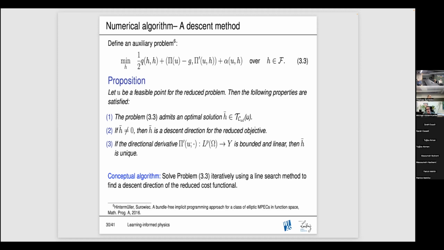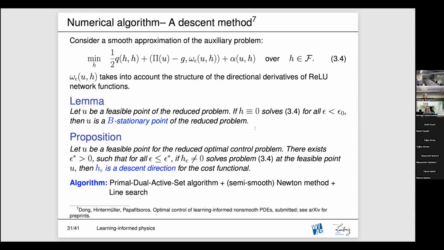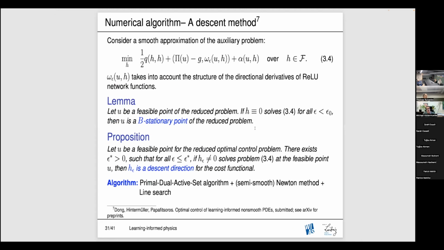The conceptual algorithm which we have at hand now is the following. Given some iterate u_k, you solve this problem. Unless you are stationary, you get the descent direction. Then you decide on how far you go into this direction, and then you update the process and repeat the solution procedure until h equals 0 solves this problem. Of course, there are many caveats in between, and I will not have time to go into those details. What I just described is conceptual and idealized because of the non-differentiability. You may end up with a situation where you cannot just continue this process ad infinitum and converge to the solution because of the kinks.